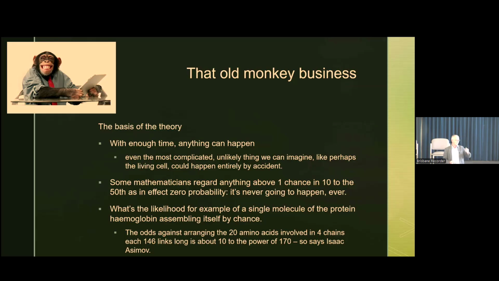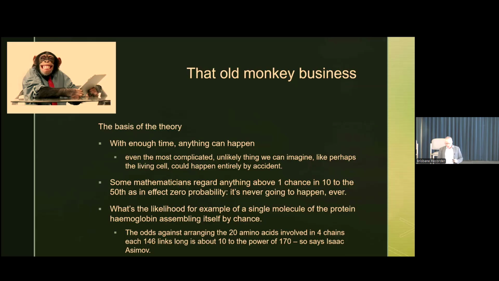That's your favourite topic, Jonah. You love it. When it gets to a chance of 1 in 10 to the power of 50, do you know what 1 in 10 to the power of 50 means? Anybody? Yes? It means it's 1 with 50 zeros. So imagine a number with 50 zeros after it. Once it gets past that, look, let's face it, it's pretty improbable, right? So most mathematicians would say it's effectively zero probability. It's never going to happen.